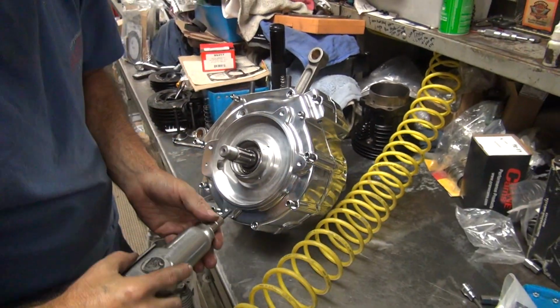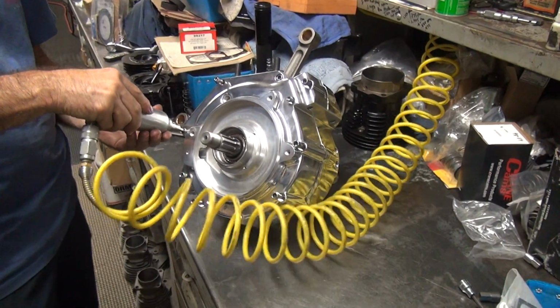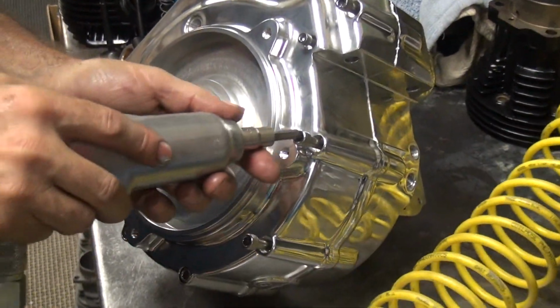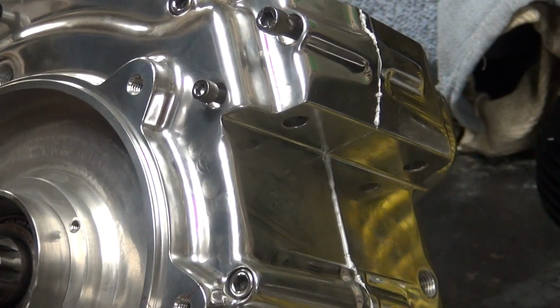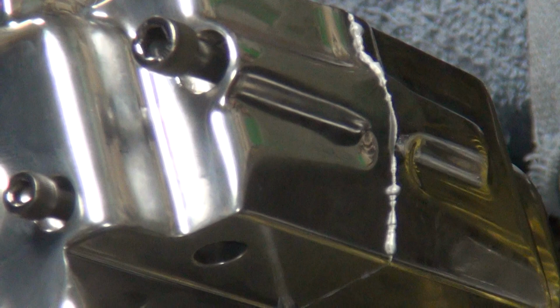Ooh, look at that crap. Did you see that blur out of there? Oh man, you're just making a mess now. Almost like I did it on purpose. Did I do that one yet? Look at that 3-bond squeeze. Is that the factory torque? There it goes.